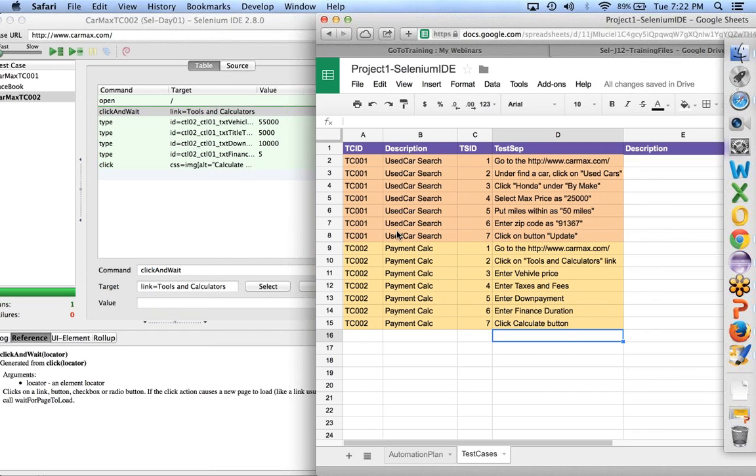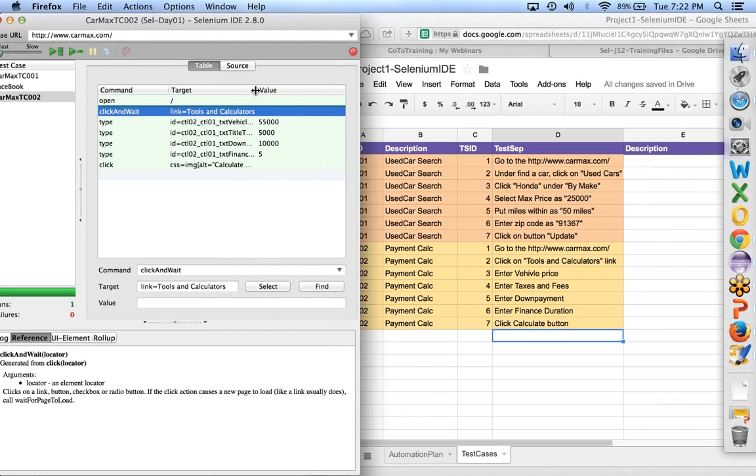I'm not looking at the site right now. I'm looking at IDE only and writing it. I only talked till TXT. Did it make sense to you? No. But it made sense to IDE. It made sense to Selenium. What made sense to us as humans? The next word, vehicle out here, title, taxes, whatever is there out here.